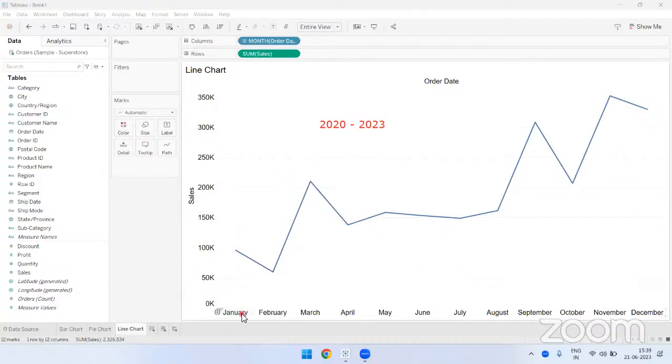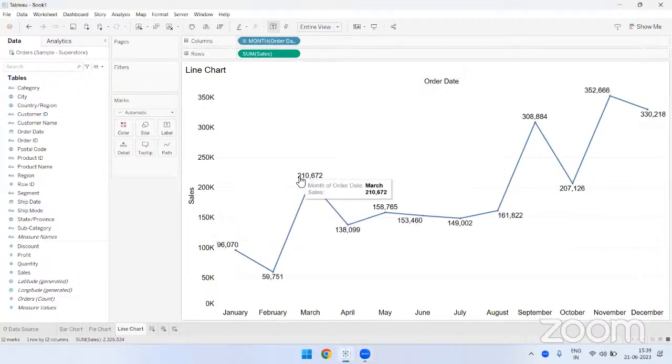So it means we have 4 Januaries, 4 Februaries, 4 March, and so on, 4 Decembers. So the question is, suppose if I click on T icon, this T icon will definitely show me the numbers which represent sum of sales, the major numbers. So the question is this data, right? For March it shows 2,10,670.